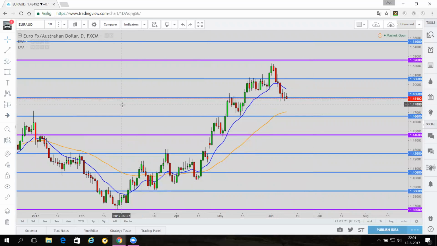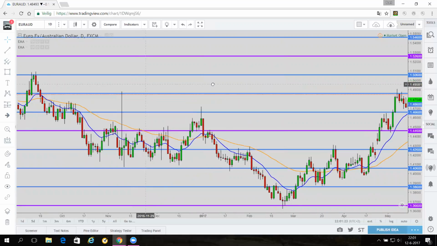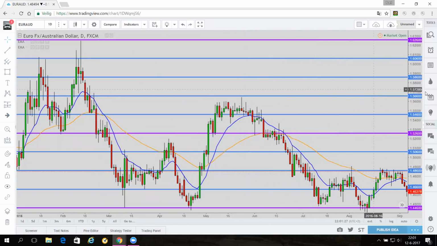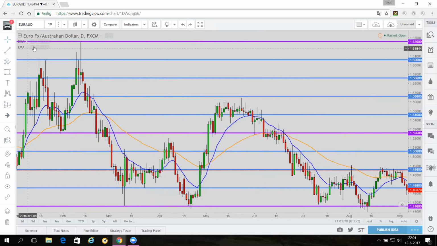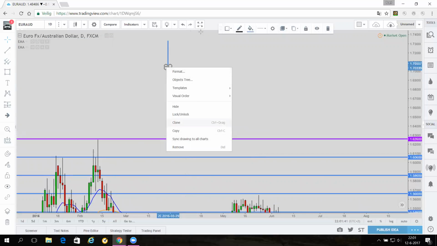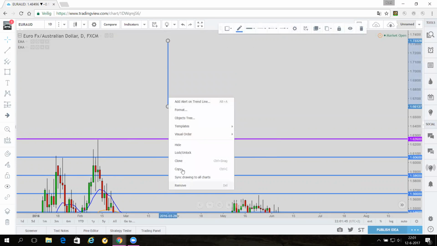Another thing that could help, you could use it the same way as exhaustion. It's kind of the same, but doji candles, it's where you have, let's say you have a candle like this, and these are the wicks, and then this is the body of the candle. You have a very tiny body of the candle, but you have huge wicks on it, and that's a doji. I'll try to find one.